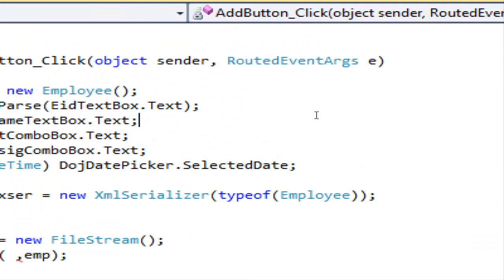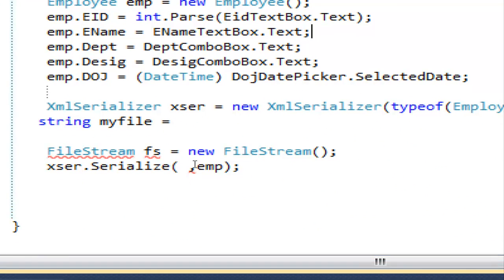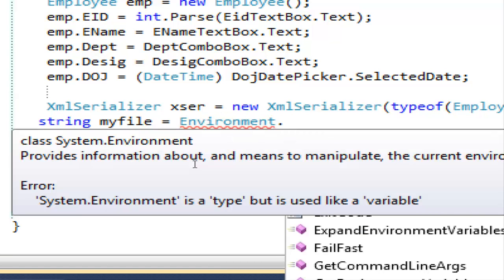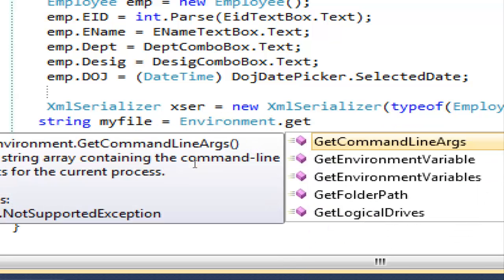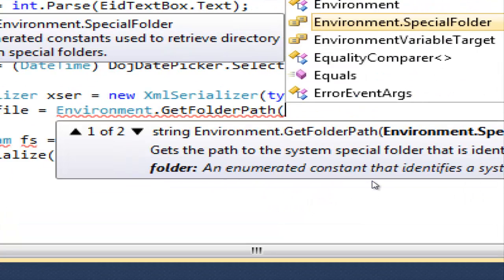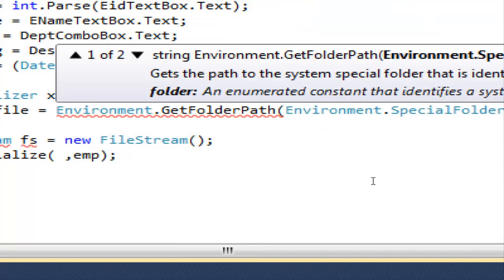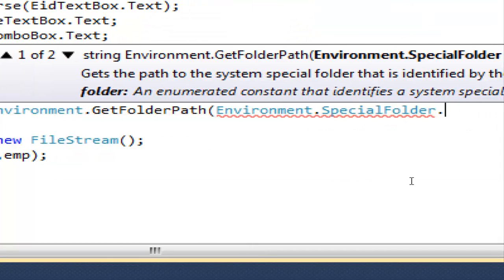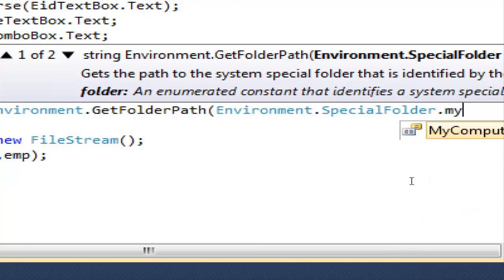You are already familiar. In order to get My Documents, there is this Environment class. I will go to this Environment, it's a utility class, and I'm going to say GetFolderPath. And then I'm going to go to this SpecialFolder dot MyDocuments.